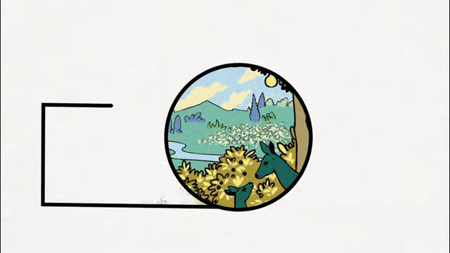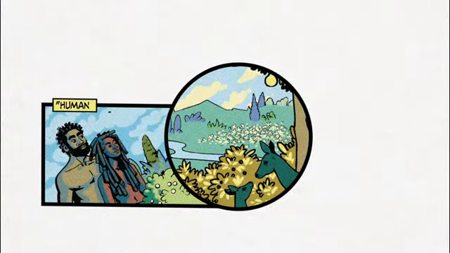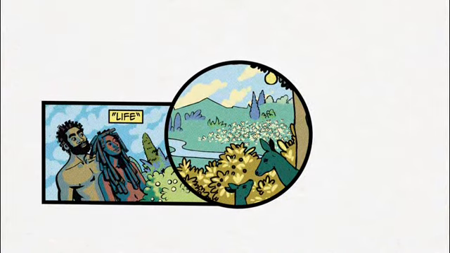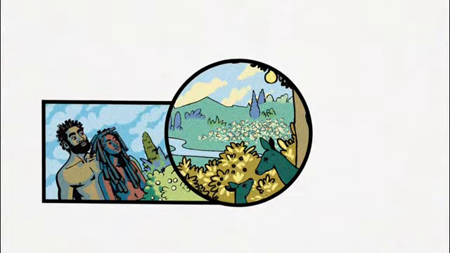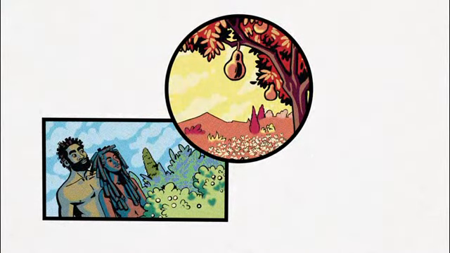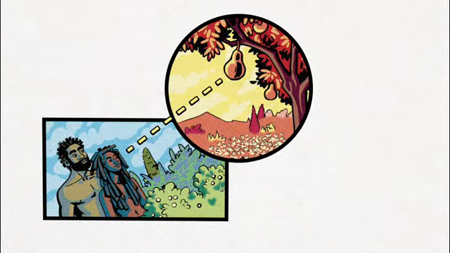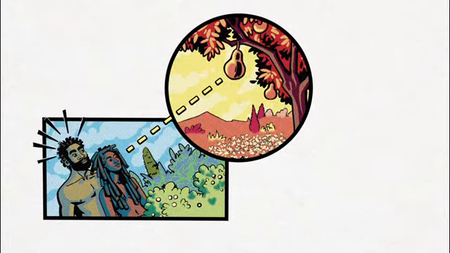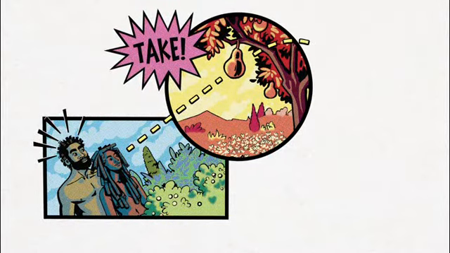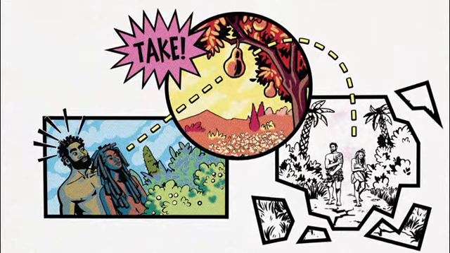Now watch. God appoints 2 characters named Human and Life to rule this world on his behalf, and they're told that everything is good for them to eat. Except for the tree of knowing good and evil. So then the humans doubt God, and in Genesis we read, they see that it's good to take this knowledge for themselves. Then we read, they desire to become wise, and then finally, they take what they want. And everything falls apart. This story is about the human condition.